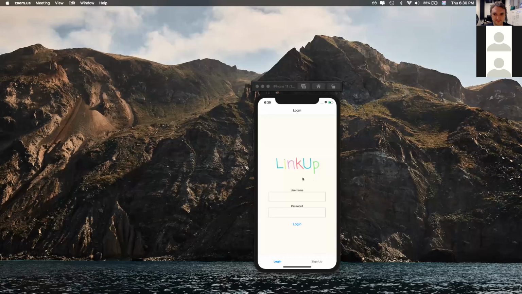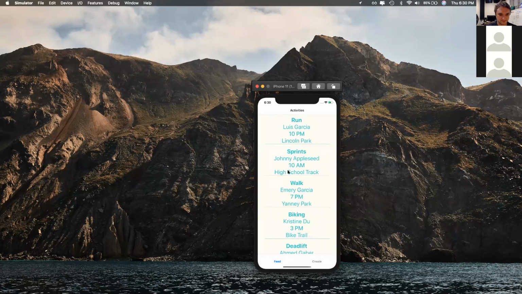So let's get into the demo. You can sign in, put in my username, then my password, and you hit login, and you're greeted with the feed of posts that other users created.